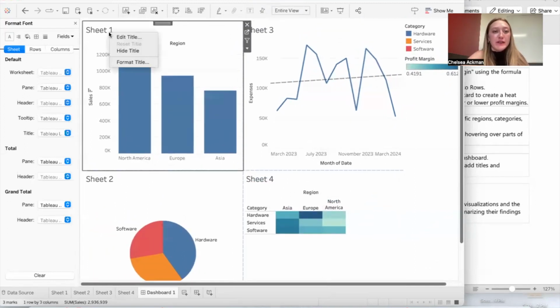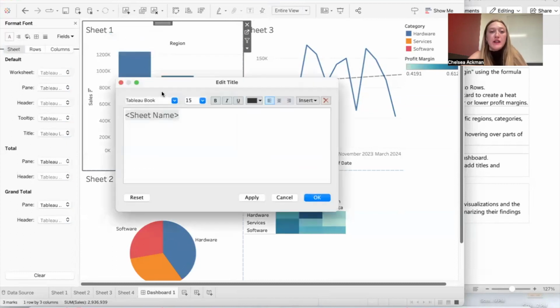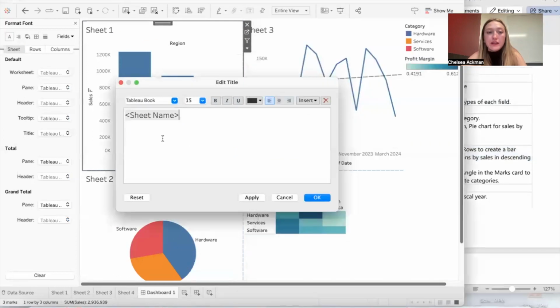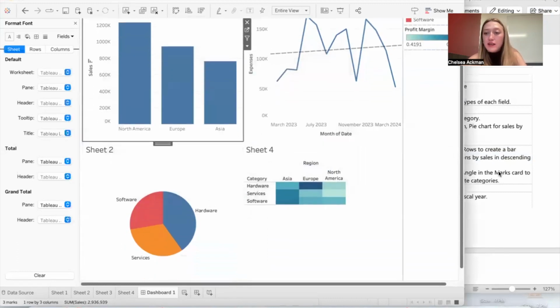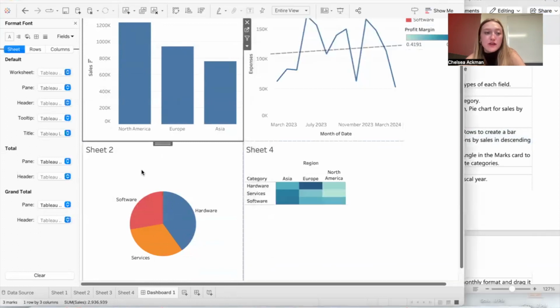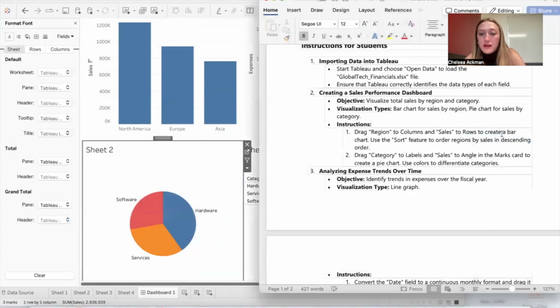Now we're going to retitle the sheets so that we can make it a little bit more obvious. So the first one that we had was a sales performance dashboard. And then the second one that we did was expense trends over time.